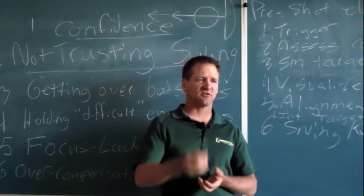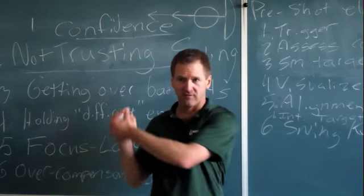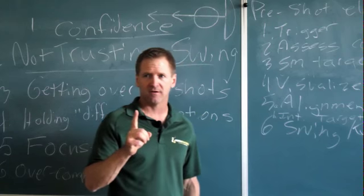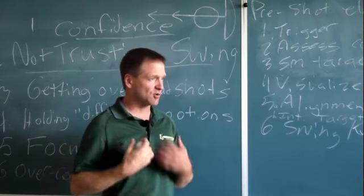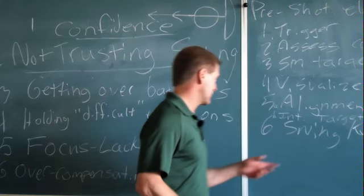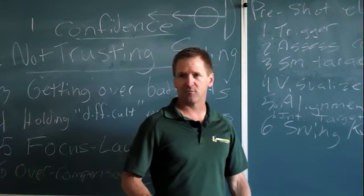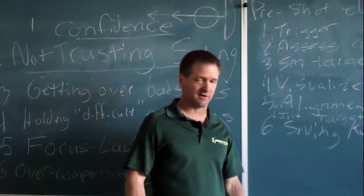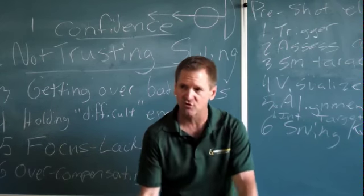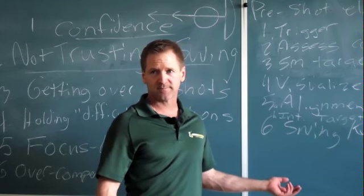All right, so a swing key is just one thing you're going to think about just before you actually swing. One thing that you know is the one thing you need to do that is going to improve your odds of a great swing. That's it. It doesn't even have to be a swing key. It could be a confidence key. It could be a focus key. It doesn't really matter. It's something you're going to do right before you putt, right before you chip, right before you do anything. And you're doing it in the pre-shot routine. Okay?